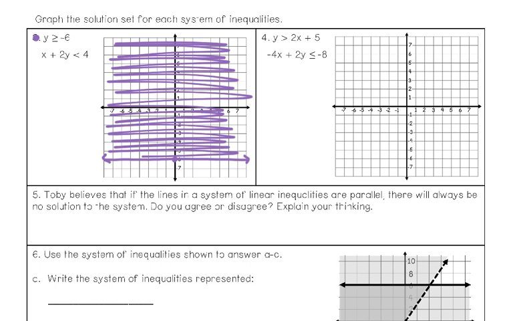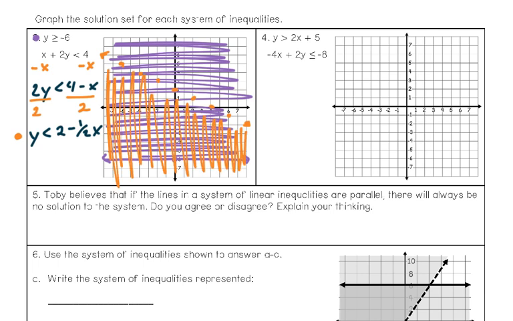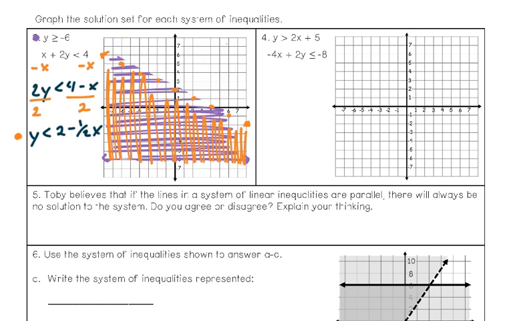This is how you graph y is greater than or equal to -6. Before you graph the next line, you'd want it in slope-intercept form. You should have y is less than 2 minus 1/2 x. Put that line at 2 and then go down 1 over 2 or up 1 to the left 2. Keep it dotted or dashed because there's no equal to sign. And then we want to shade below the line. But the only solutions is where there's orange and purple, where both are intersecting. So the solution set is in this overlapping shaded region.